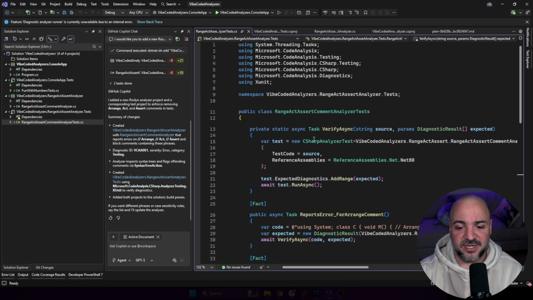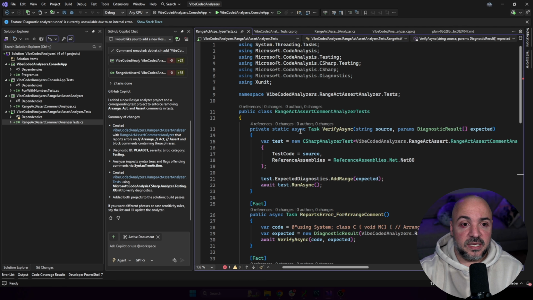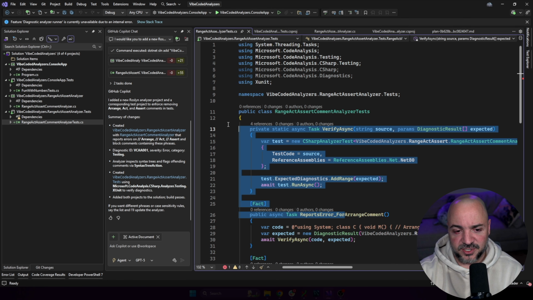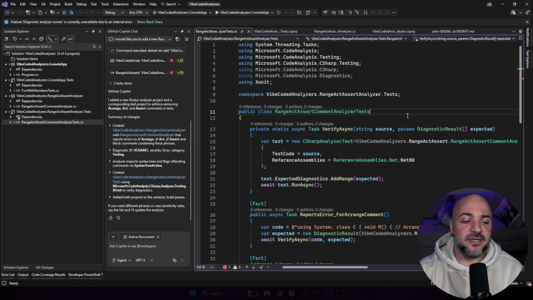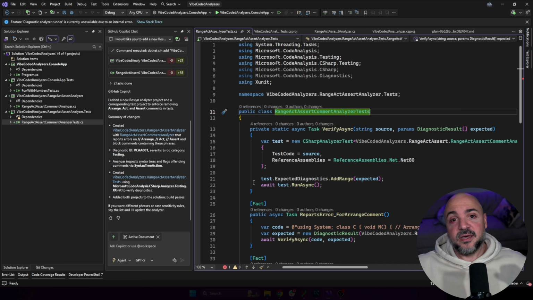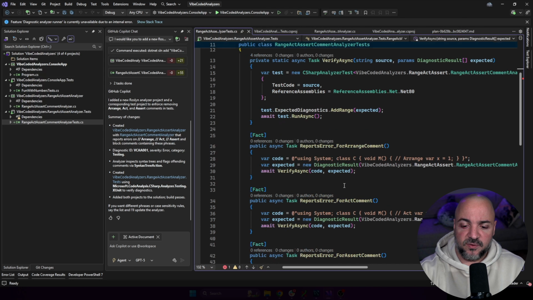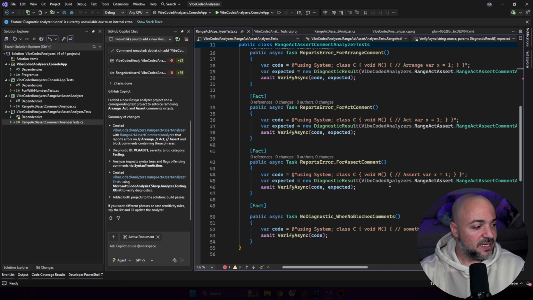I wanted to talk about tests for this after to show you that if you're not getting the expected behavior, you can keep vibe coding it and highlight some code. Just as an example, you could right click, Copilot actions, add to chat, add it to your chat and say, hey, the analyzer is picking this up or it's not. Please add a test scenario for this and make sure that it passes, or whatever you want. But if you can read these tests, these are pretty simple tests.